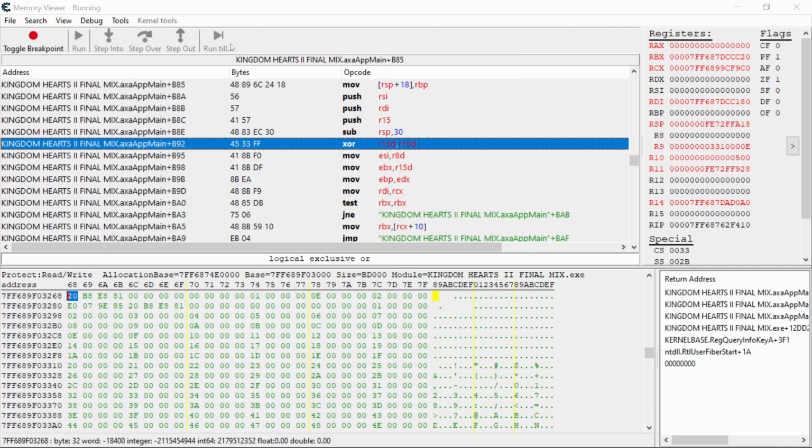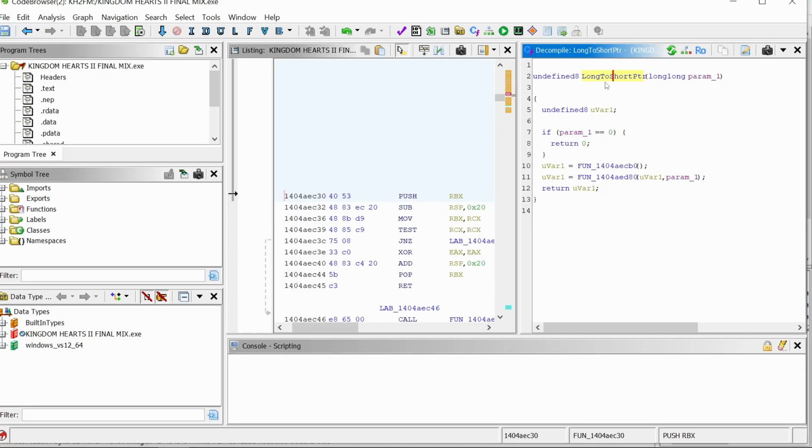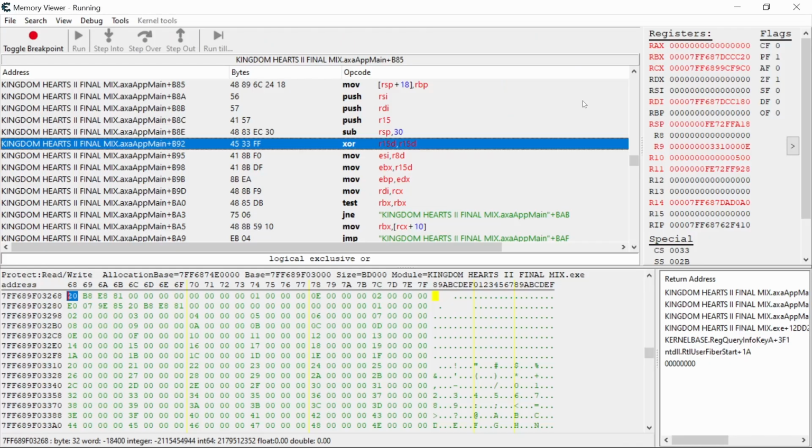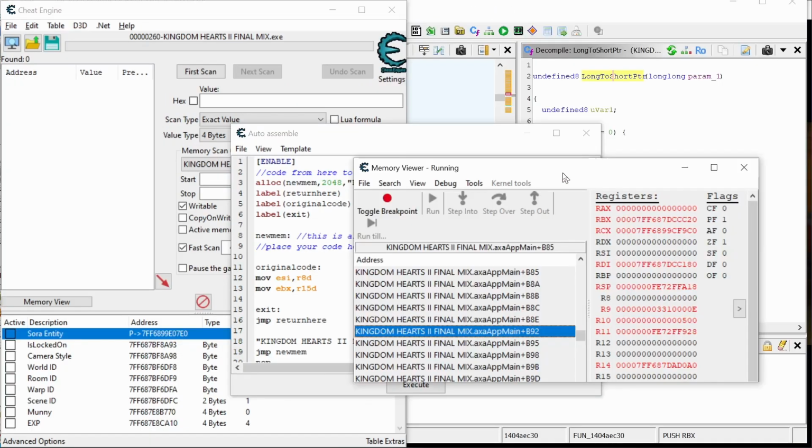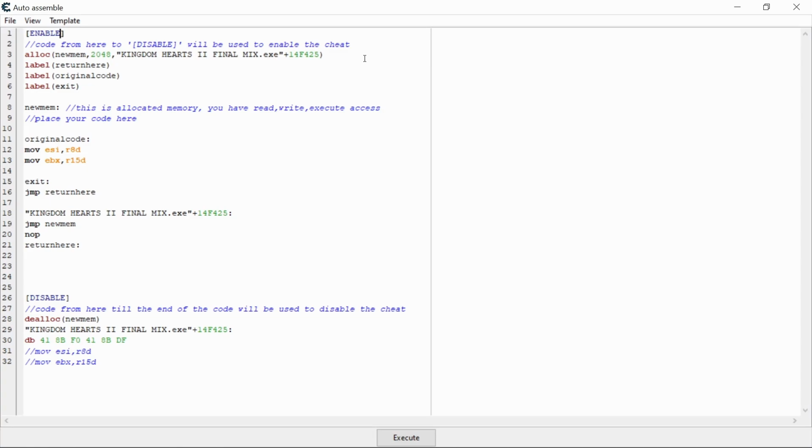Let me go back real quick, there's another thing or two we could figure out before we get too deep into the weeds. We're going to make first the one that goes from short to long, because that'll make our lives a little bit easier. Sorry, I'm trying to get back to my auto assembler. Here it is. We're going to need to allocate some memory. We need 12 bytes times 2, because for the short to long, we'll need 4 bytes for the short and 8 bytes for the long, so that's 12 bytes. For the long to short, it's the same thing in reverse, 8 for long, 4 for the short. So 12 plus 12, we need about 24 bytes of storage.